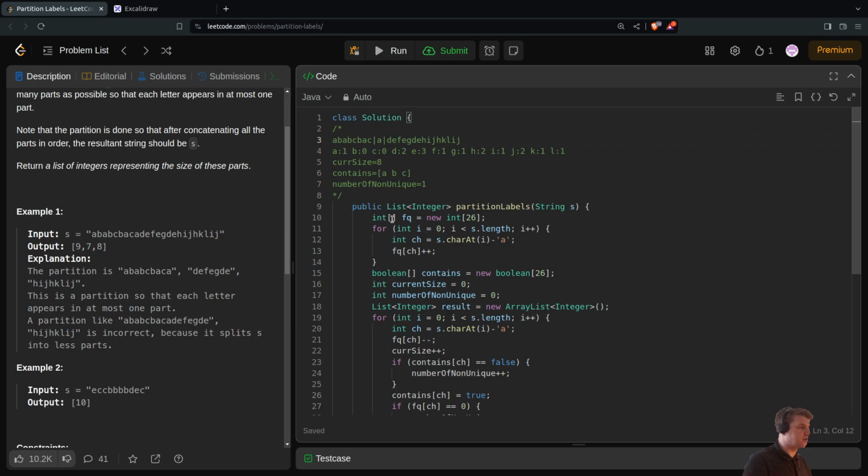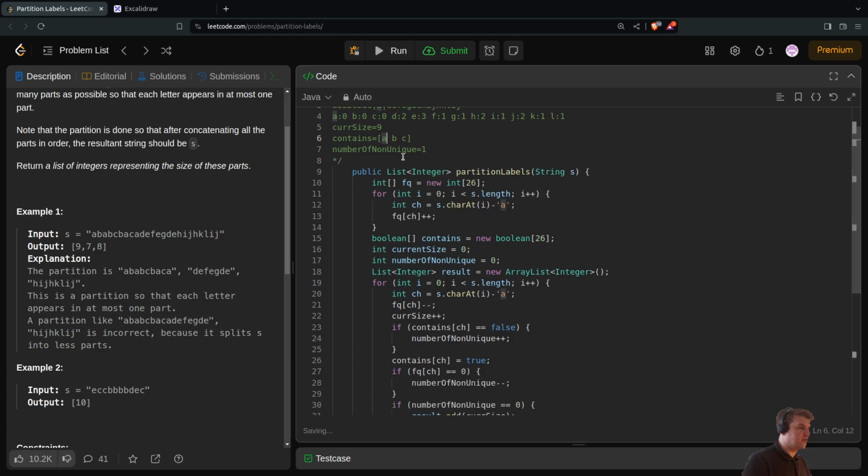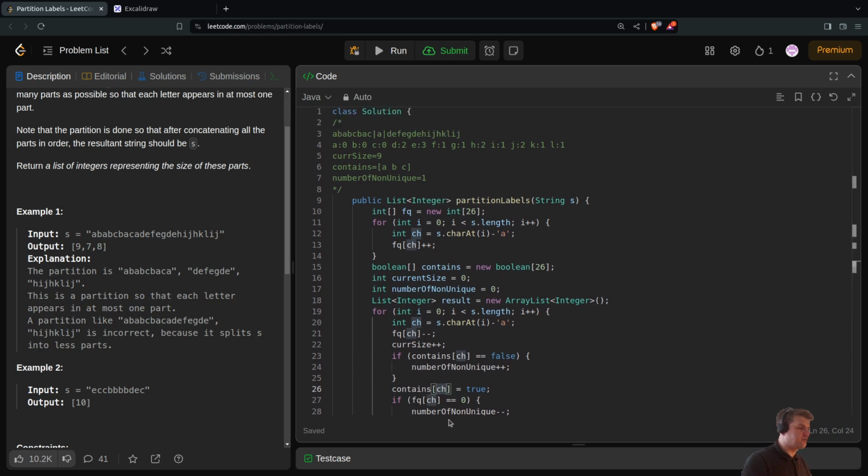Next character is A. I change the frequency for A here. It becomes 0. Current size incremented by 1, 9. Still contains. Frequency becomes 0, so number of non-unique changes to 0.